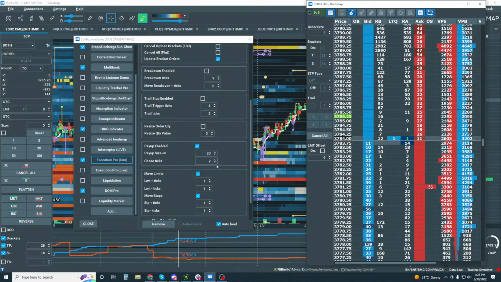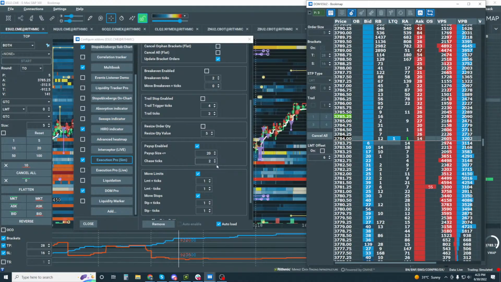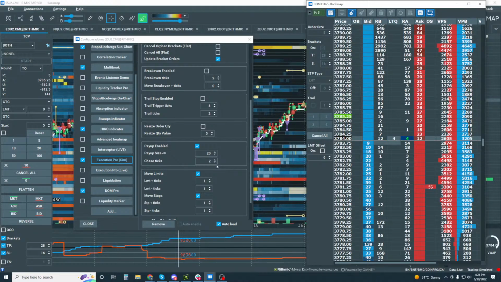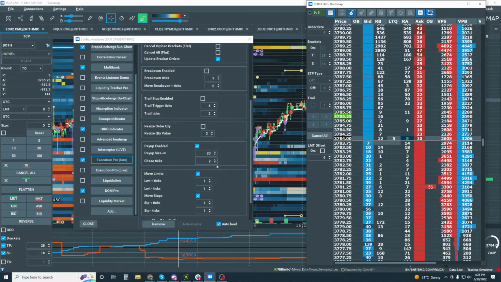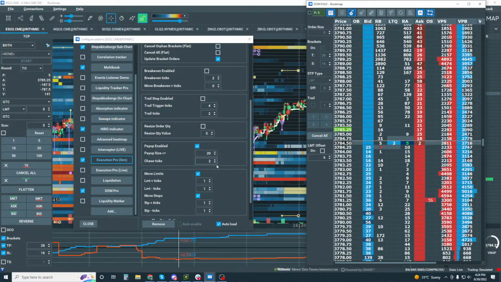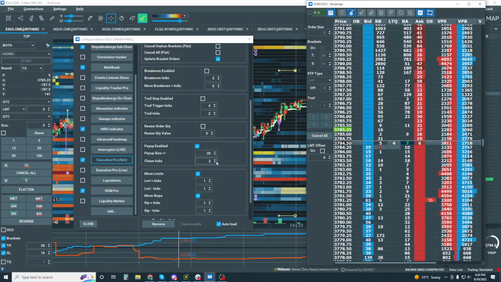All right. So what it does is it will always be placing, let's say you're on the bid, it will still place a limit on the best offer. Is that correct? It'll place your limit price on the bid, and as soon as the pay up size on the other side drops below that price, it'll send a limit order, basically a limit hit on the best offer. Right. So it's better than just going market. You'll still try to at least get that limit. Correct. Okay. This is a really nice feature.